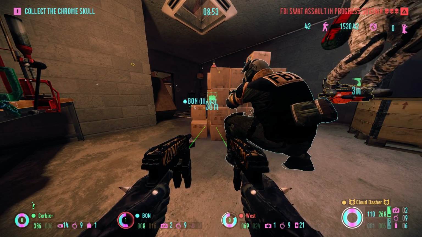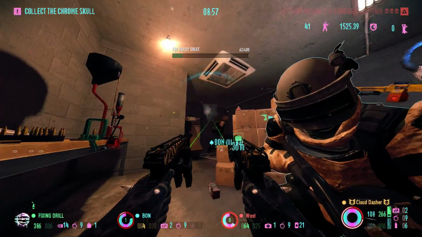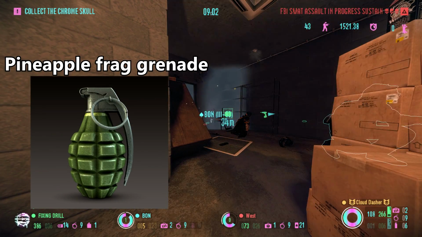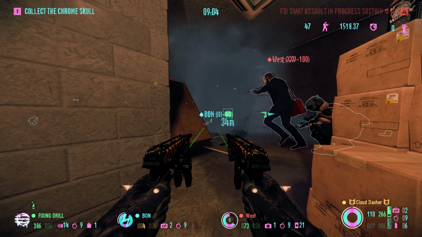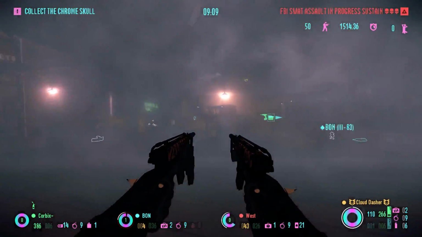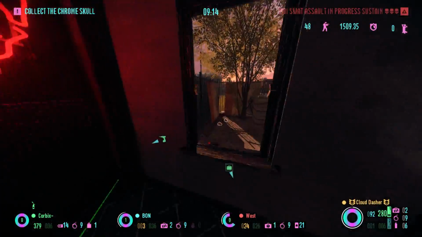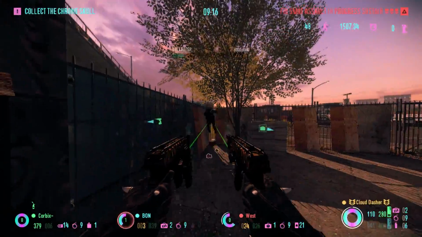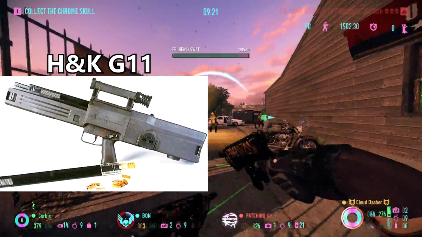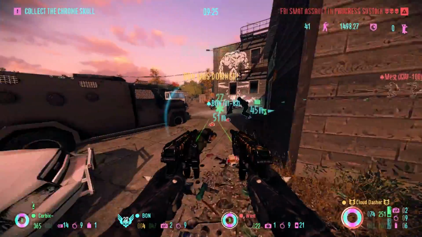The next SMG this time is the TPS H41, and this one I actually have a grenade. So it's the pineapple frag grenade, which I believe is basically a grenade that has like 40 or 30 bullets all around it, and once it explodes it will shoot those projectiles everywhere. I think that would be cool to have as well. And this last one is a bit of a strange one because it's actually off Call of Duty. It's the H&K G11, which is another unique weapon to add to the collection of the game.